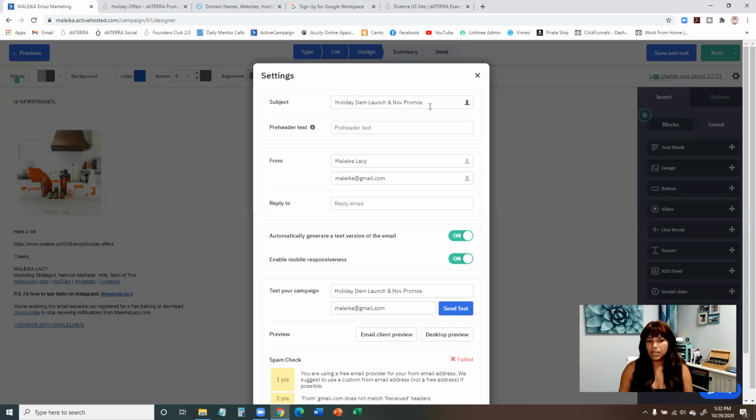So up here is the subject line. I can edit it if I want to. Definitely fill in the pre-text information. This is next to the heading, almost like a part of a sentence, and that helps people want to click in more.